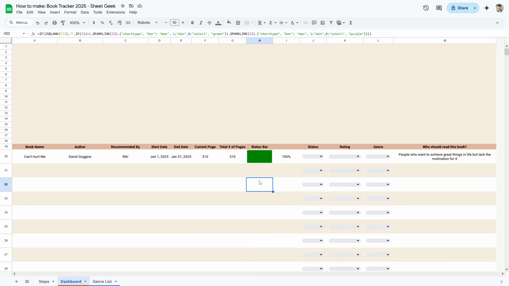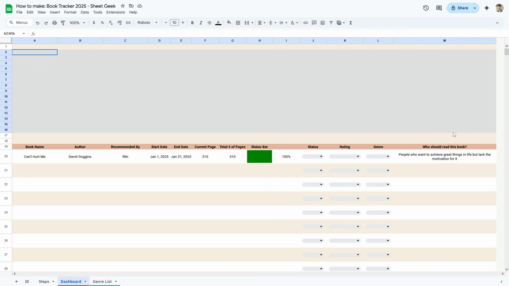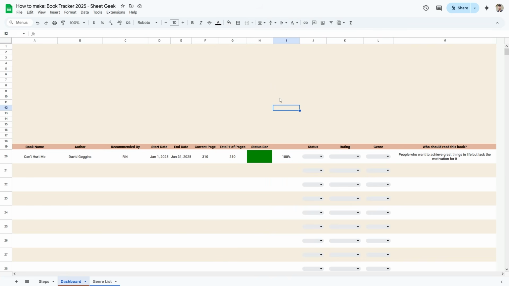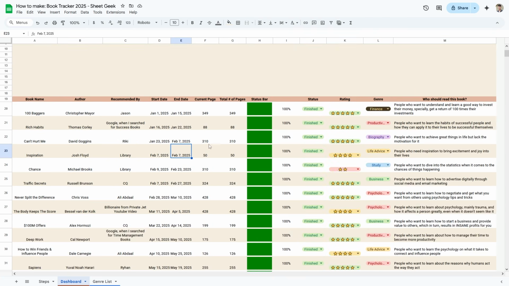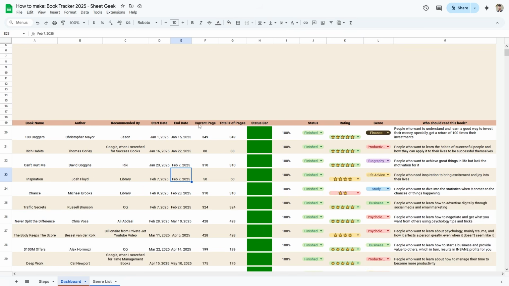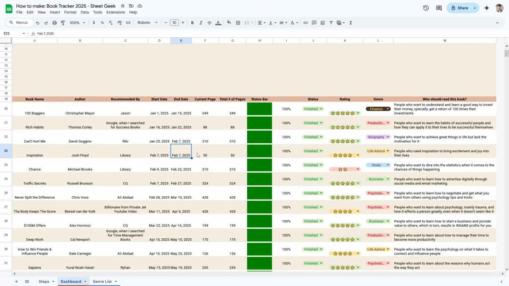So now we can start adding in our graphs. So to make our graphs work, we'll also need more data. So I'm just gonna copy more data from my template. So I went ahead and copied in data, and it's always good to fill in data because you need to see what is working and what is not working.